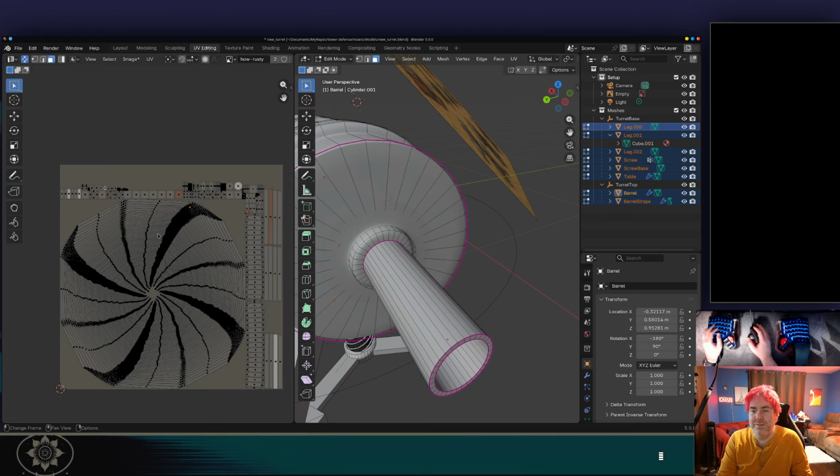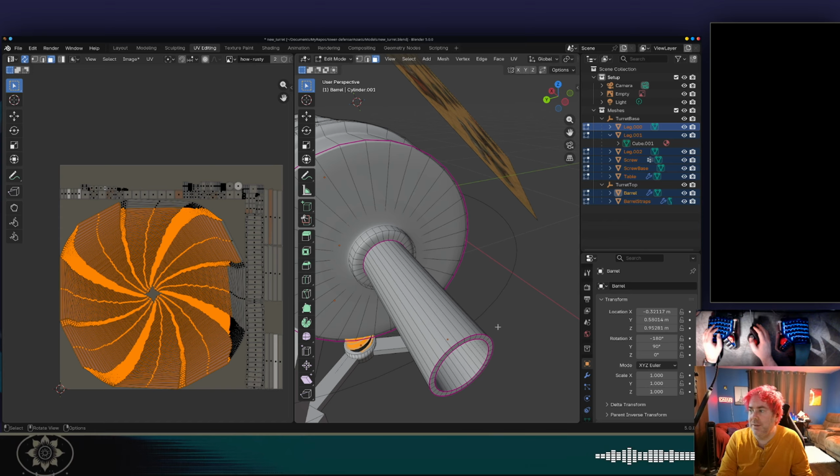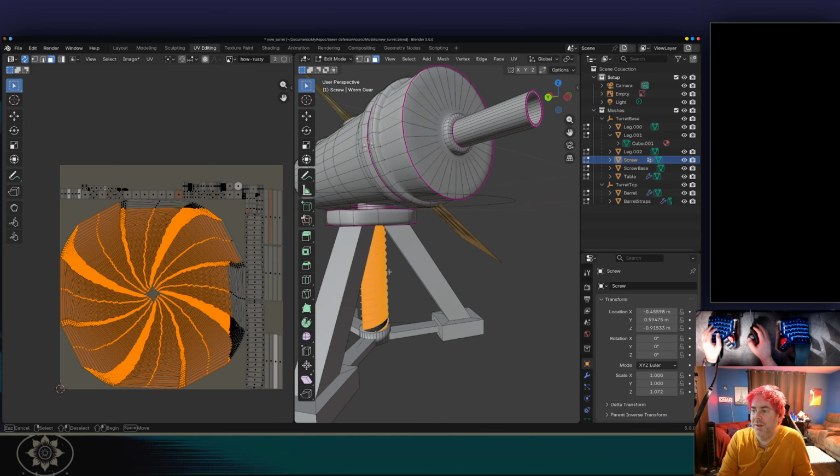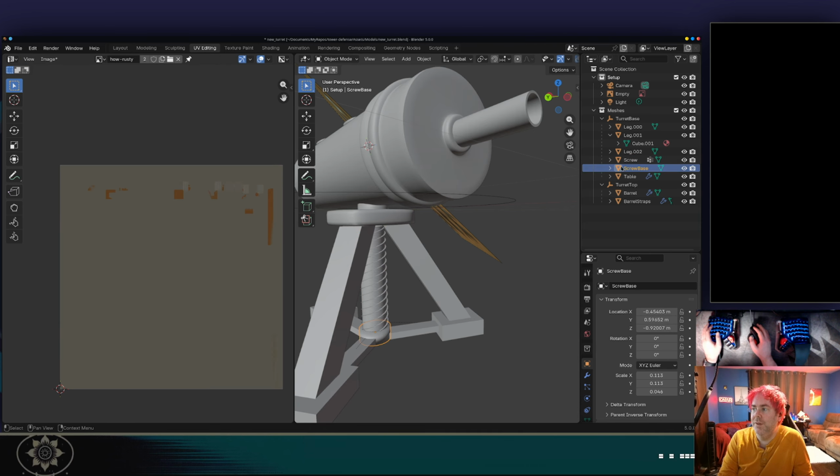that's weird. Okay, if we box select, can you select everything in this? I guess we could just go to the screw. Okay, leave edit mode. Go to the screw.